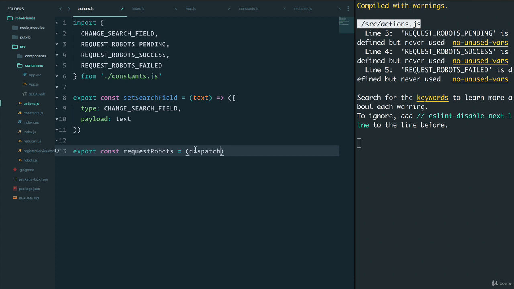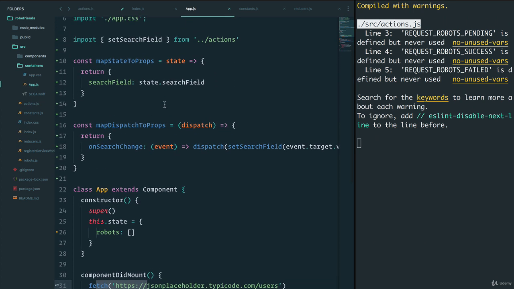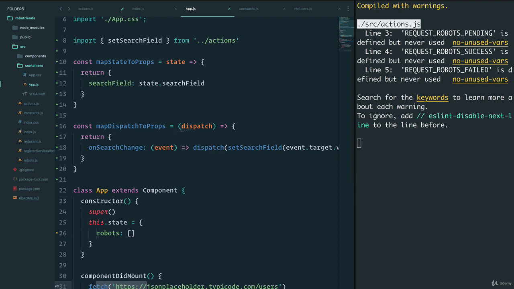And dispatch, if you remember, and we go to app.js, is something that we use in map dispatch to props that we get from Redux to dispatch the actions to the reducer. And when we come back here, you'll see that we're going to actually pass this to our action, so we have access to it.